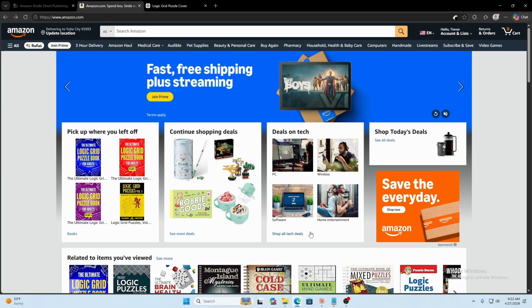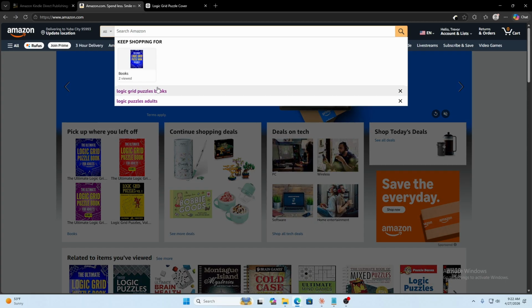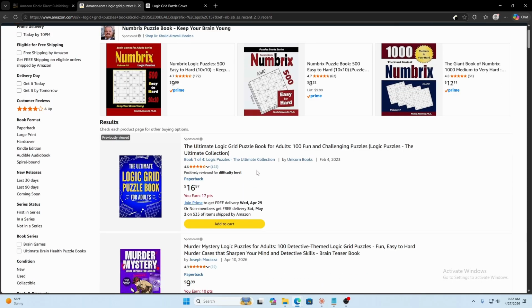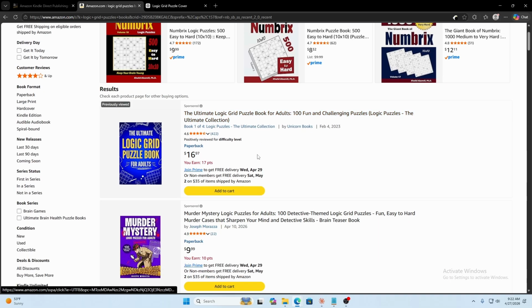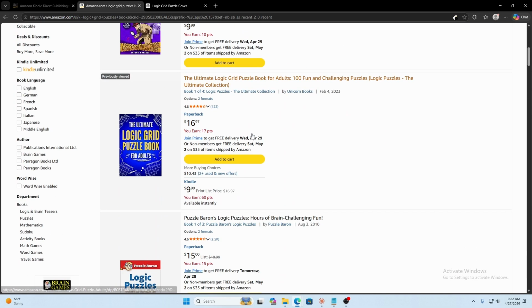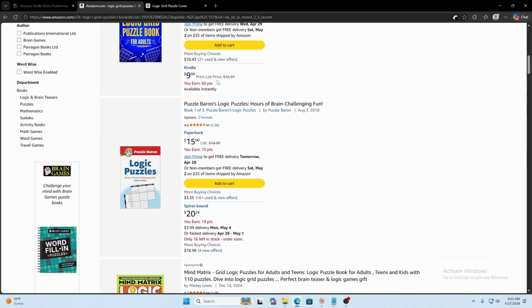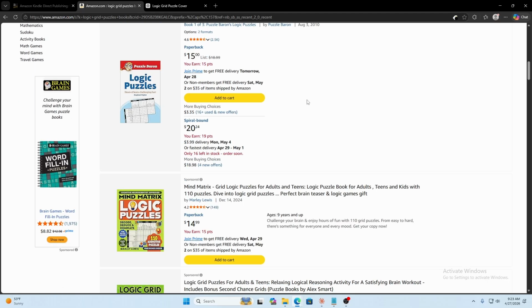Alright, so the first thing I wanted to show you is that this is a real market with real demand. I'm on Amazon right now and I'm going to search for logic grid puzzle books. Look at this. There are tons of these, and they aren't just random books sitting here with no sales. Scroll down a bit, and you can already start to see books with a few hundred, if we keep going, a few thousand reviews. People are actively buying these. This is a proven niche, and it's the kind of book that we're going to create today using AI for free and get it listed right here on Amazon.